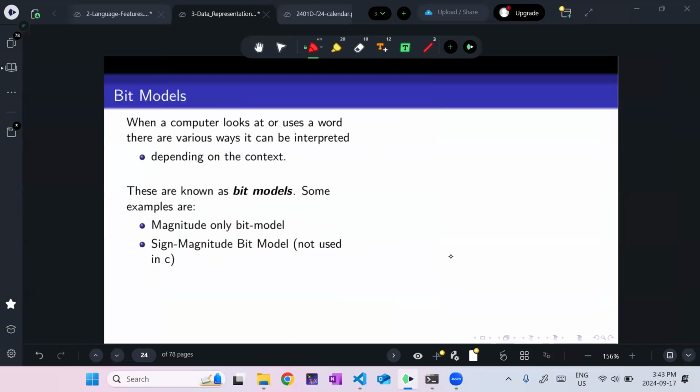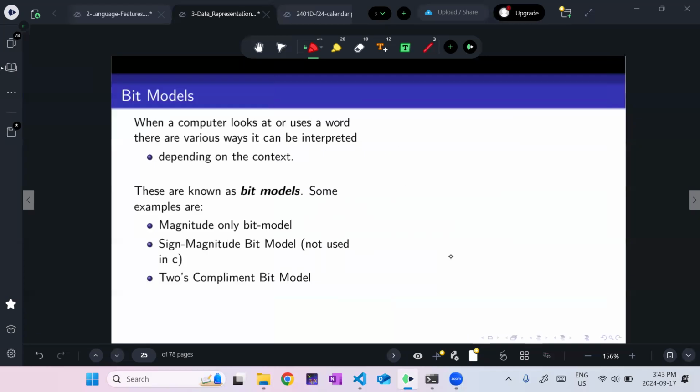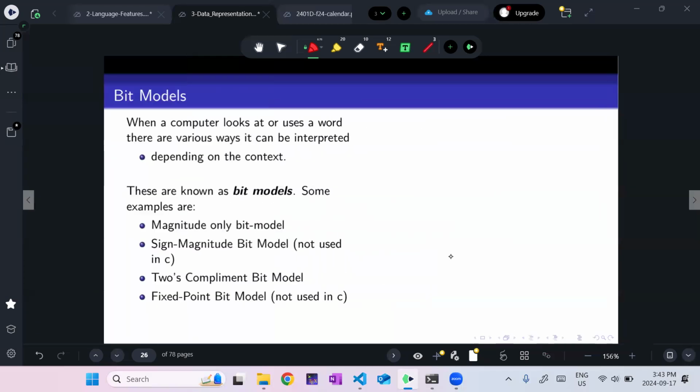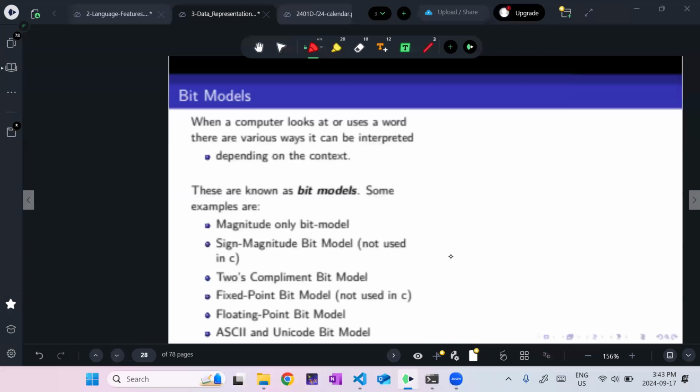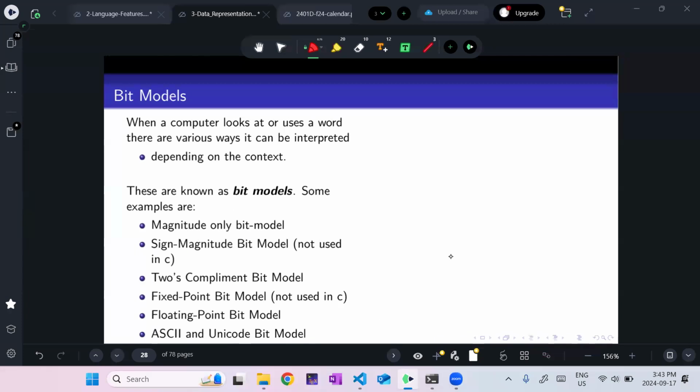So there's magnitude only, there's sign magnitude, there's 2's complement, fixed point bit model, floating point bit model, and ASCII. In C, we use magnitude only. We do not use this one. We use 2's complement. We do not use this one, although we got some stories about using that one.